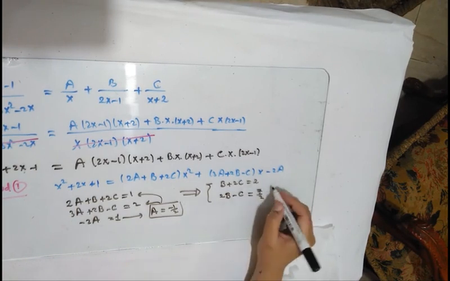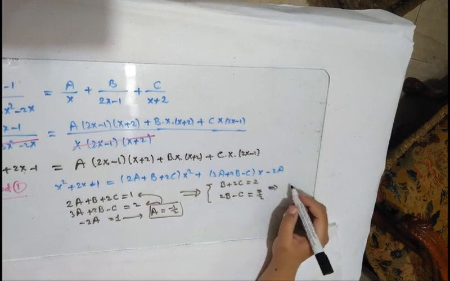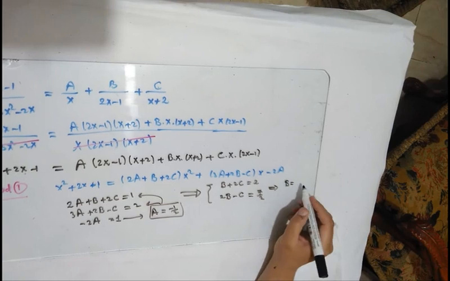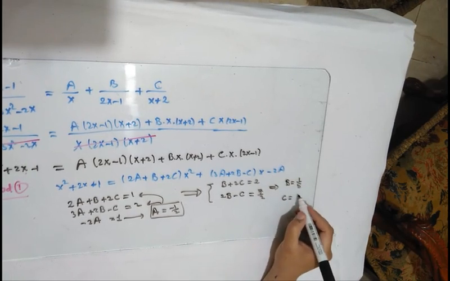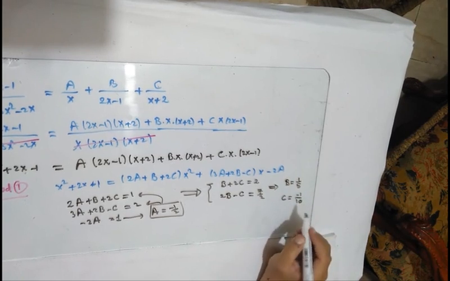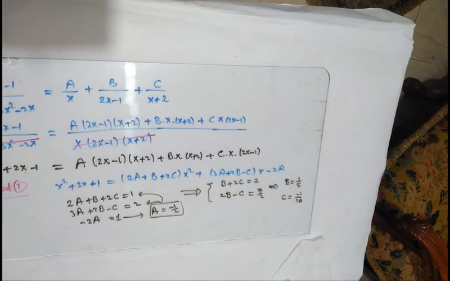Okay, and easily you can solve these two equations simultaneously, and you will get b equals 1 over 5 and c equals negative 1 over 10. And in this way we could get the values of a and b and c. So we are done with this example using the first method. Let's see the second one, which is very easy also.